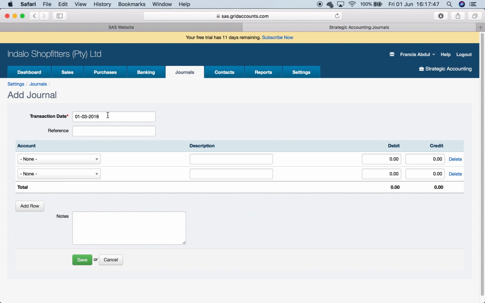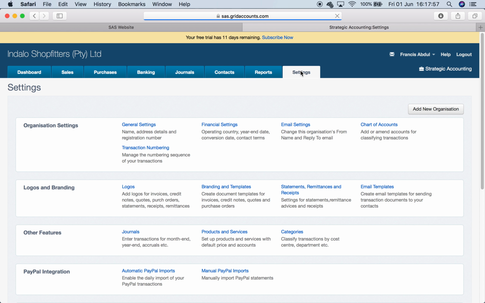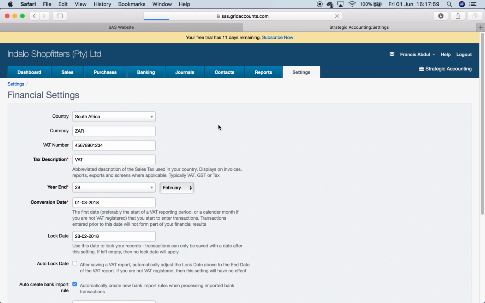If you're going to post it on the 1st of March, that means it will appear in your financial records. If you're going to post it on 28 February 2018, it will not appear in your financial records because your conversion date is 1st of March 2018. So that's very important to understand.